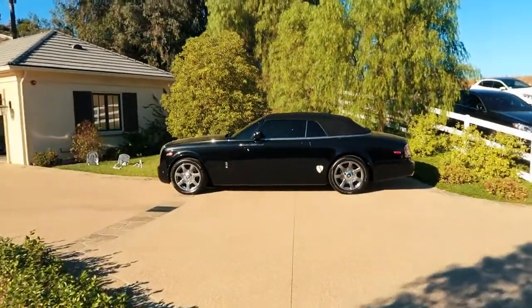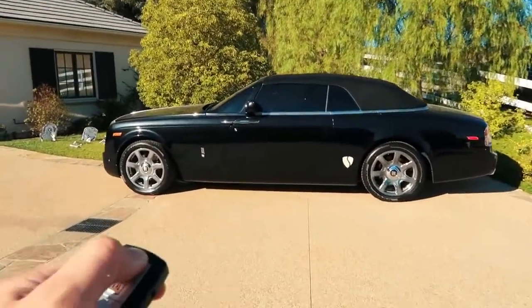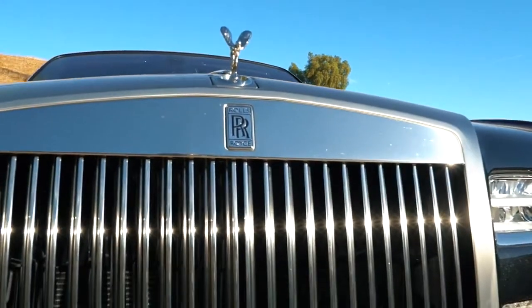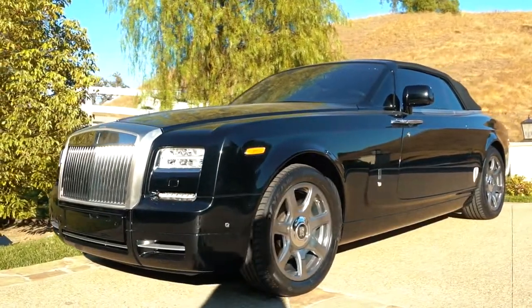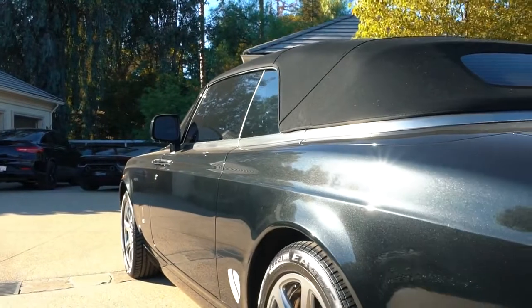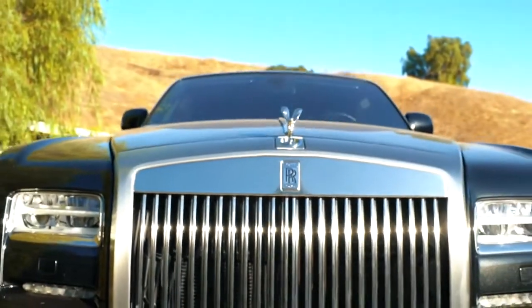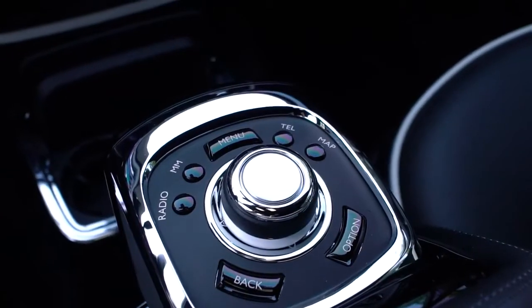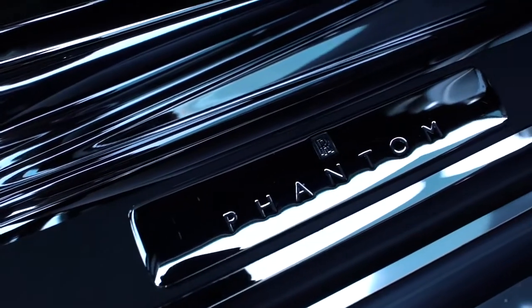The all-new Rolls-Royce Phantom Drophead Coupe. That's right, a very long name for some reason. So this puppy right here is the Rolls-Royce Phantom Drophead Coupe, or Coupe Drophead, not entirely sure how they call it. This is a $500,000 monster convertible epic yacht for the streets. It is comfortable, it's gigantic, it's a convertible, it's got a lot of sex appeal, it's got a lot of presence, but is this gonna stay here for a while? The answer is no. I don't love convertibles, and I always wanted this one because it was the ultimate fuck you to the world. I mean, this is why you buy a Rolls Royce, so why not have the biggest, baddest Rolls Royce in the world?